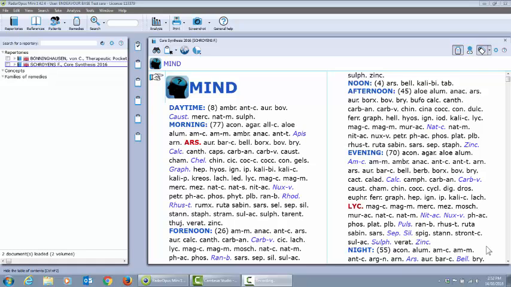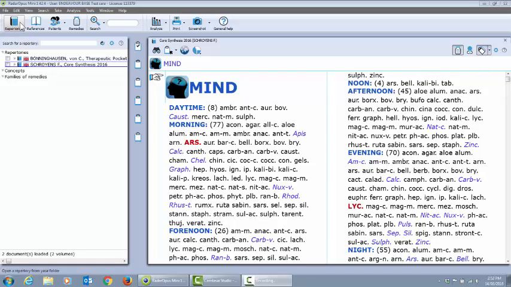So there's a couple of main sections. If you look in the top left hand corner of your screen, these first four buttons, there's a button for repertories, a button for references, a button for patients, and a button for remedies. And these are your four main sections of the program, the four main types of data or bits of information that you're going to be working with.